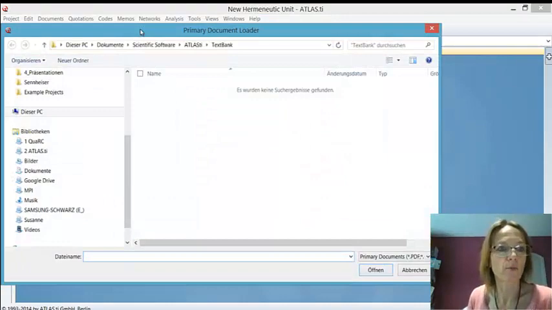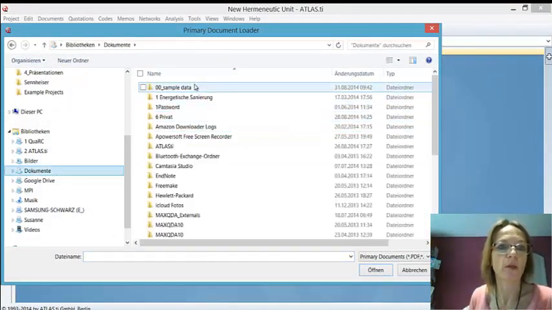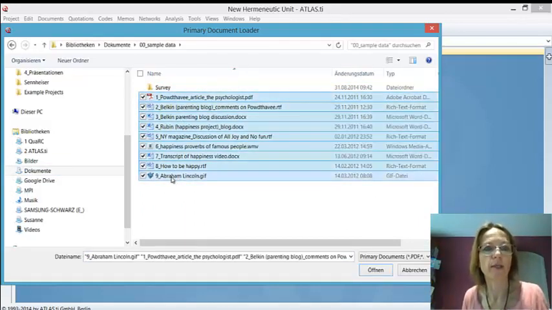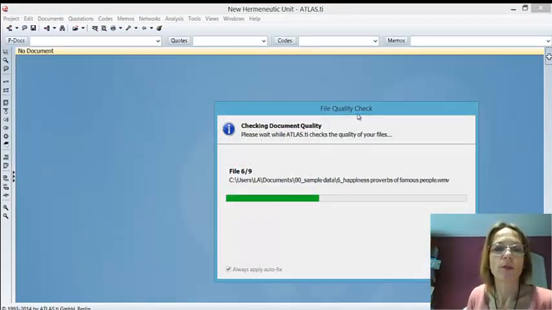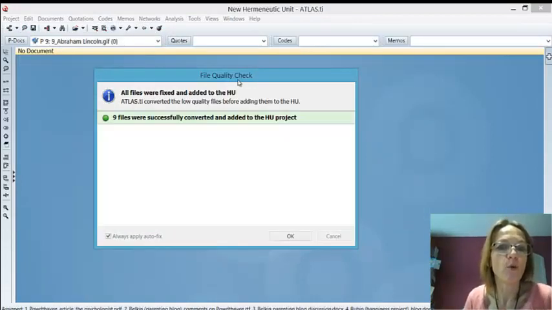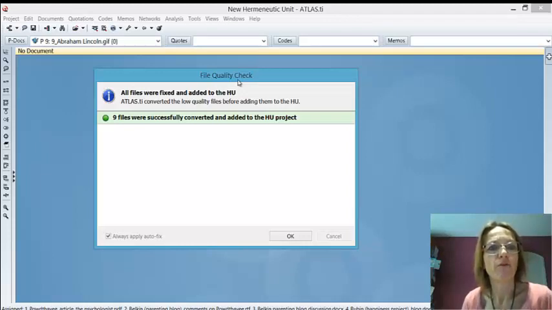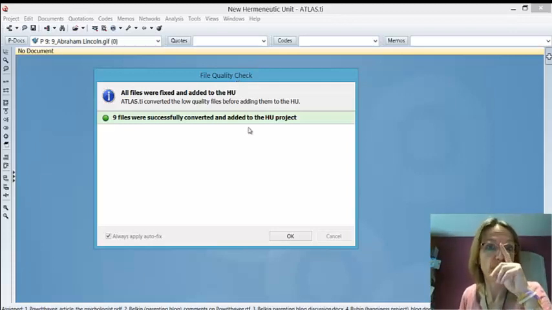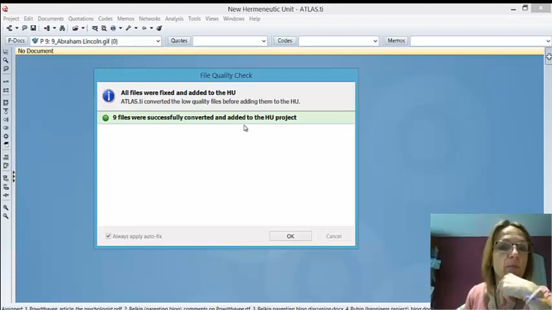So now I add documents to the library, and I prepared here a little samples data folder, and this is just a Children Happiness sample data set, and I add these documents. So now it's going to a file quality check, and it will inform you if there is, for example, a video file that's above 150 megabyte, if an audio file has not variable bitrate, and so on, or if you have OpenOffice documents, which are currently not supported, and those files then will be listed here, and you can go and improve that.